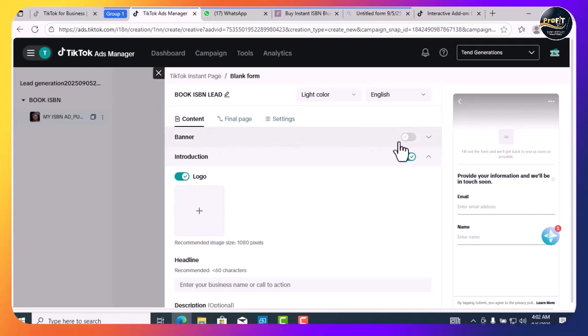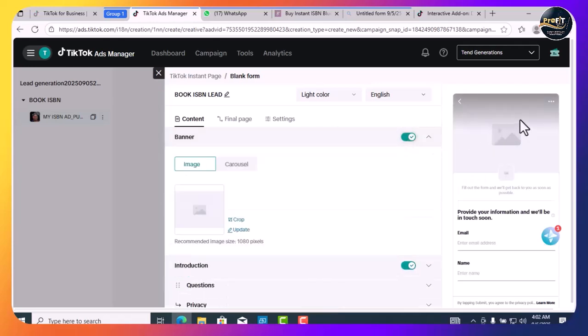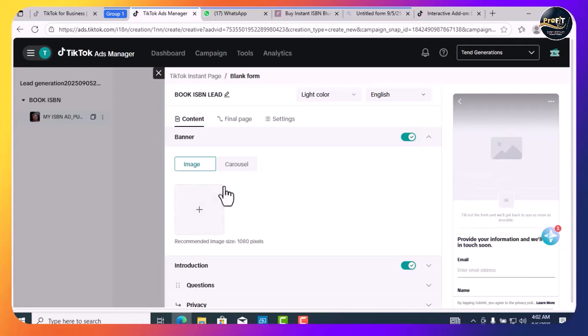On content, I'll just turn this on because I want to put a banner here, and then I'll click on here. There's already an image here, but it's not the right image, so I can click here to update it, or I can click here to remove this one.